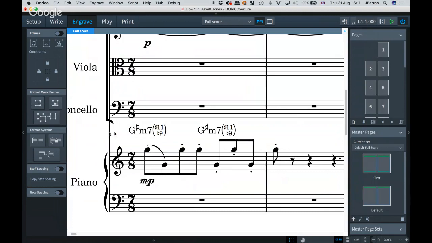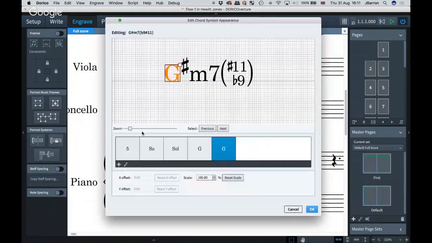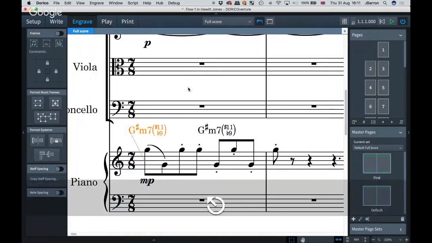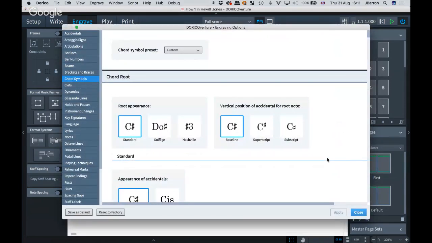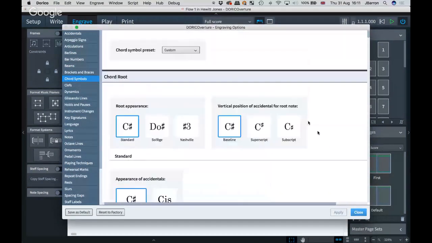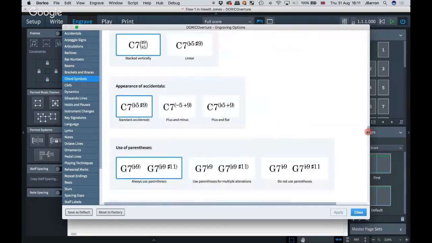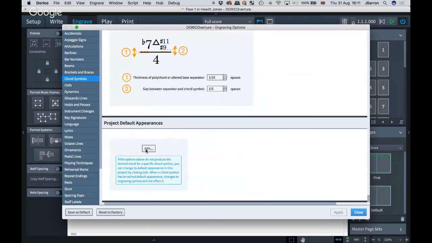So a quick summary is, in engrave mode, when you double click, you're just changing that one instance of that chord. So if you need a little bit more space because something's too tightly compact at that position in the score, just for that one chord, you can edit just that one. If you need to make changes overall, then you should be using the engraving options dialog. In here, you'd normally choose one of the engraving options that we've already set, maybe even one of the presets at the top. But if the option you want isn't there, and we know in some particular cases it may well not be, then all the way at the bottom of this dialog, use this new edit button, and you can change the default appearances for your project in there.